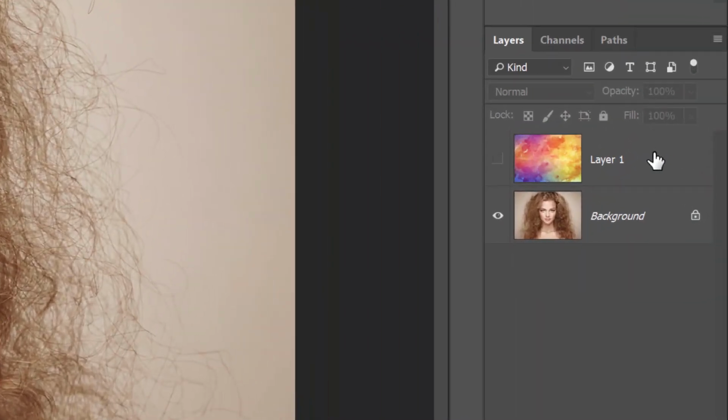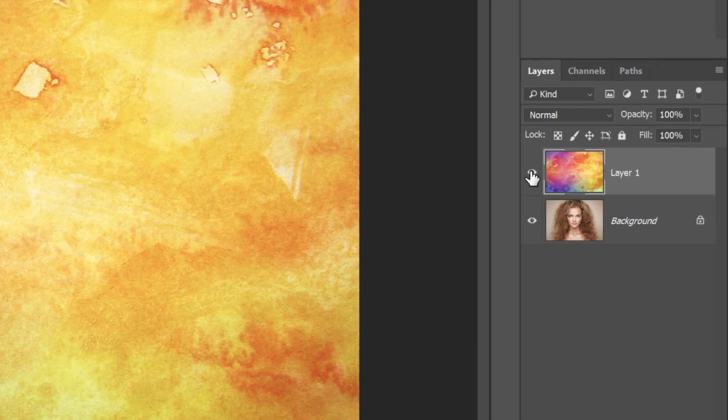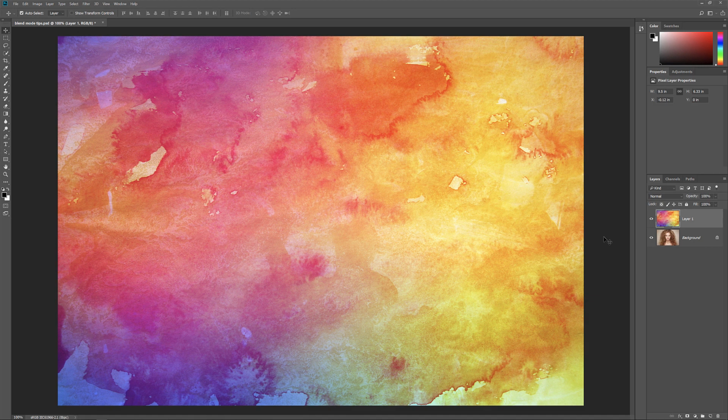And if we look in my Layers panel, we see that I also have a texture on a layer above it. I cover how to move images into the same document in a separate video. So I'll turn the top layer on by clicking its visibility icon. And here's my texture, also from Adobe Stock.